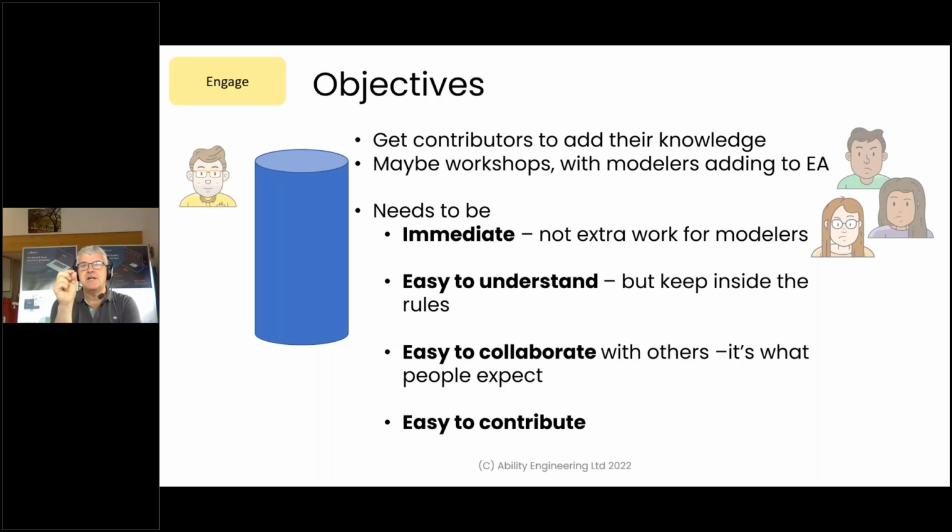Process modeling, strangely, is one of those easiest ones because BPMN has flowcharts and process modelers want flowcharts, so it's pretty easy. Architecture, pretty hard, pretty difficult. Most important probably though, is I want to make it easy to collaborate and to contribute. So I want it to be easy for people to say, you've done that wrong. I'll just change that for you. So you want that collaboration to work. And I want to see what other people have done.